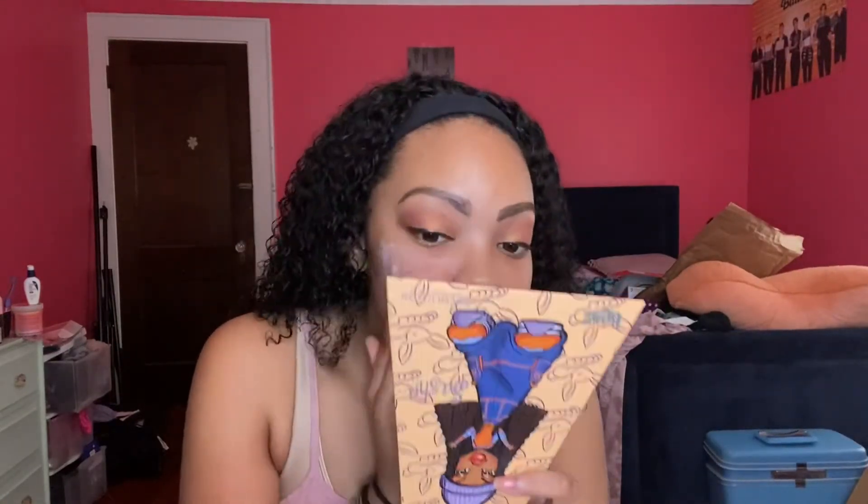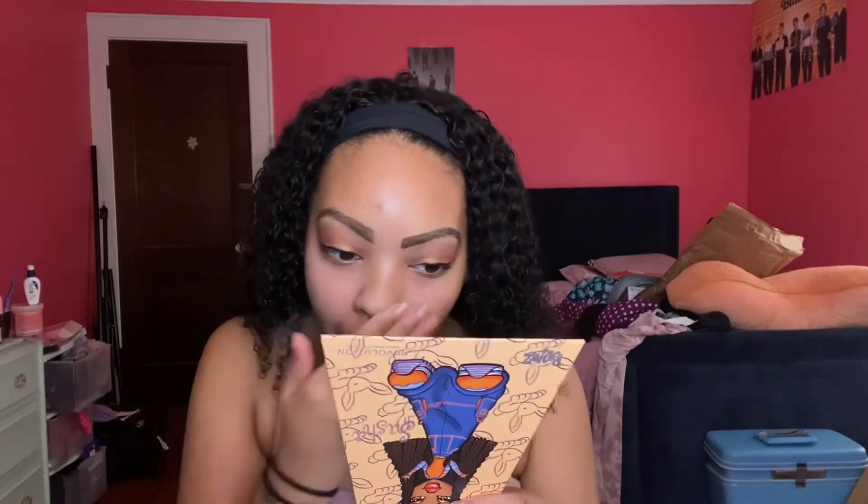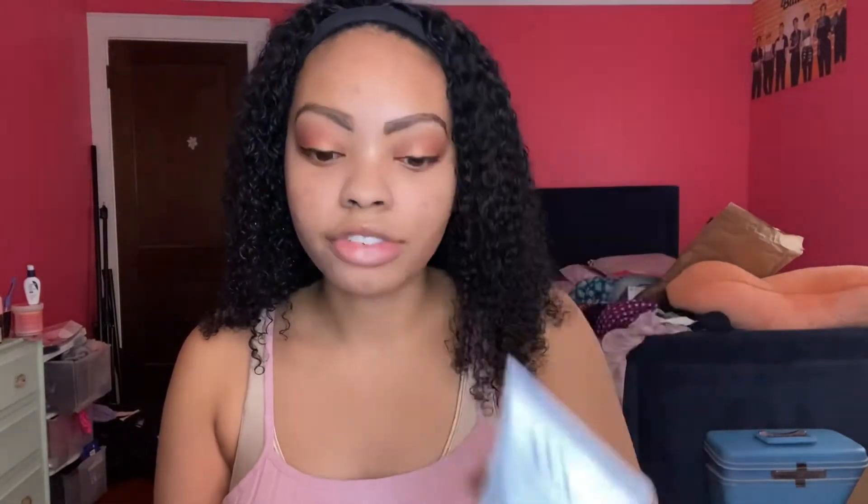I finished my liner and now I'm just going to prime my face. Since I'm priming my face, the foundation might be sticking a little bit better, so I'll really be putting the Shop Miss A product to the test. My skin is dry. I put way too much primer on — oh my god — because I'm not used to using primer. The primer I use is called Angel Veil and it's from NYX; my sister actually gave it to me.